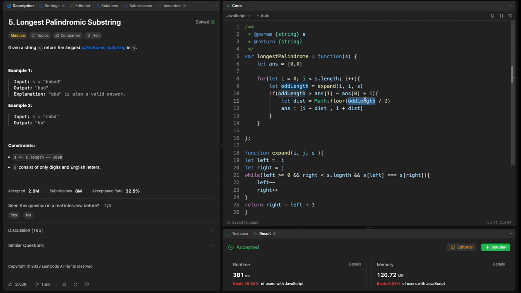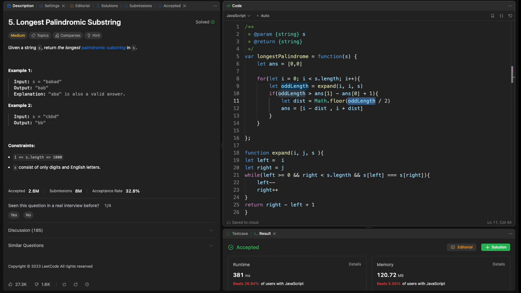Then we update ans with this formula, which sets the starting index to i minus dist and the ending index to i plus dist. This effectively captures the longest odd length palindrome centered at i.